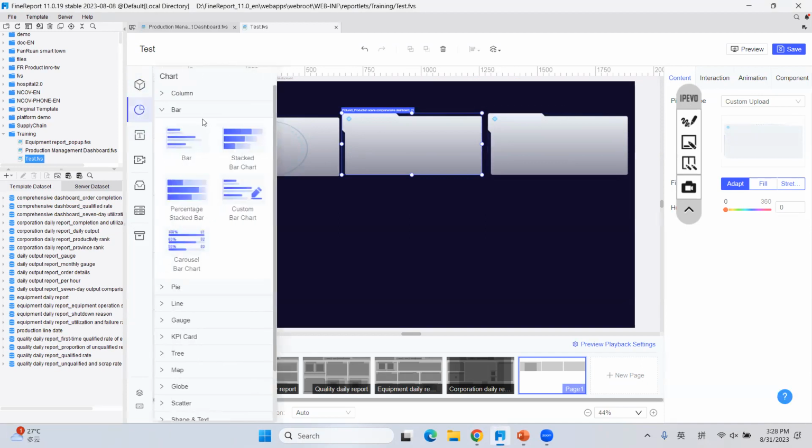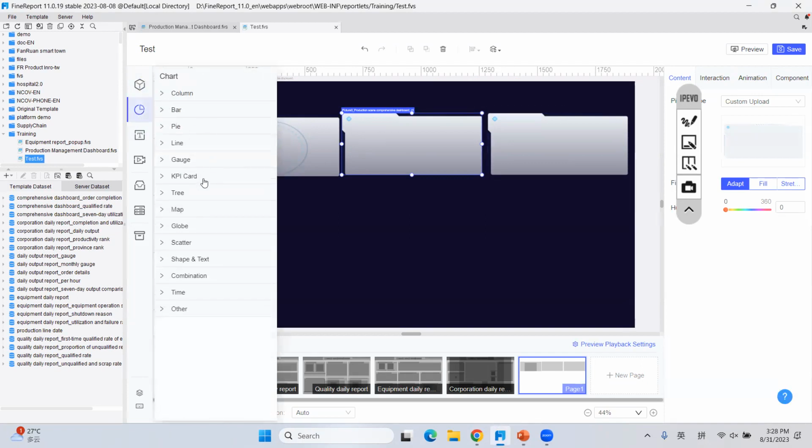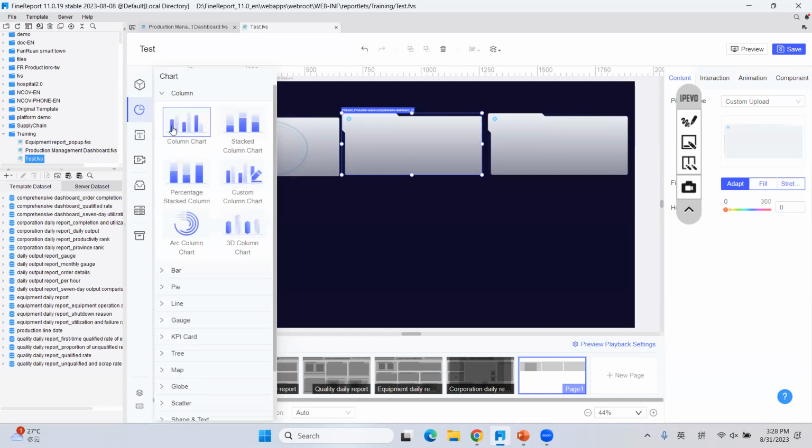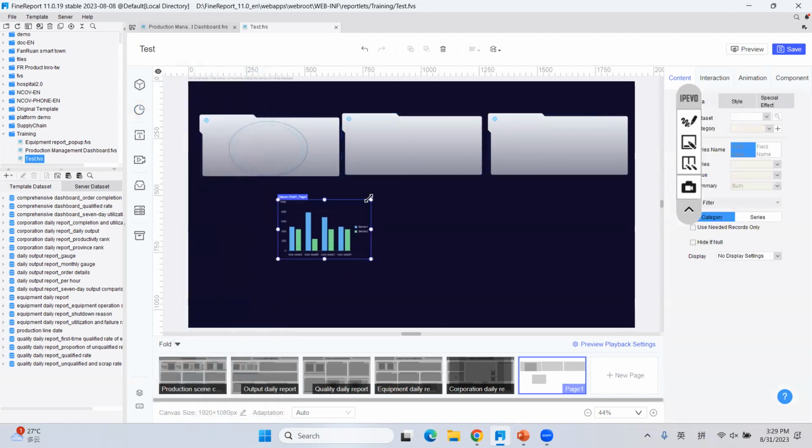If we click here, we can see there are many chart types we can drag into our dashboard, and they are already categorized for us: the column, the bar, pie, line, gauge, time, combination, and so on. And if we want to draw a new chart, we just need to choose, for example, I want to draw a column chart now. I just drag it on this dashboard.